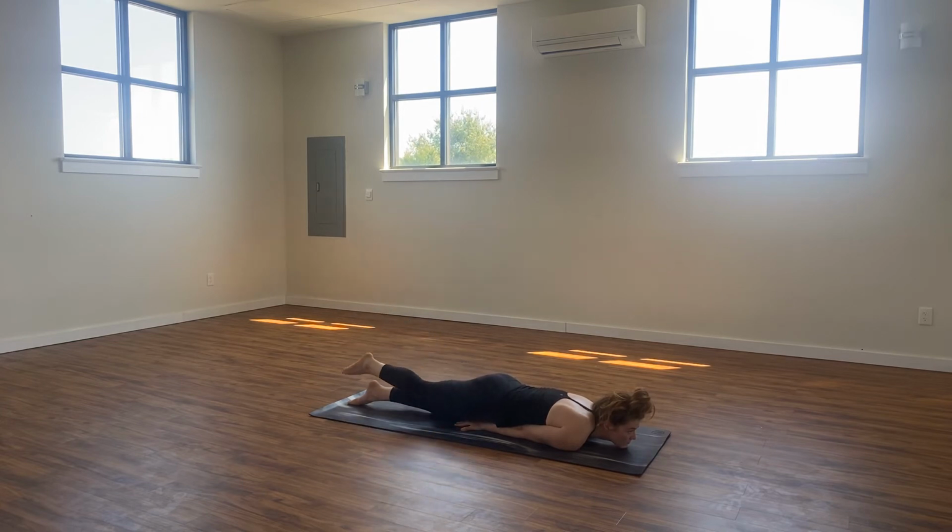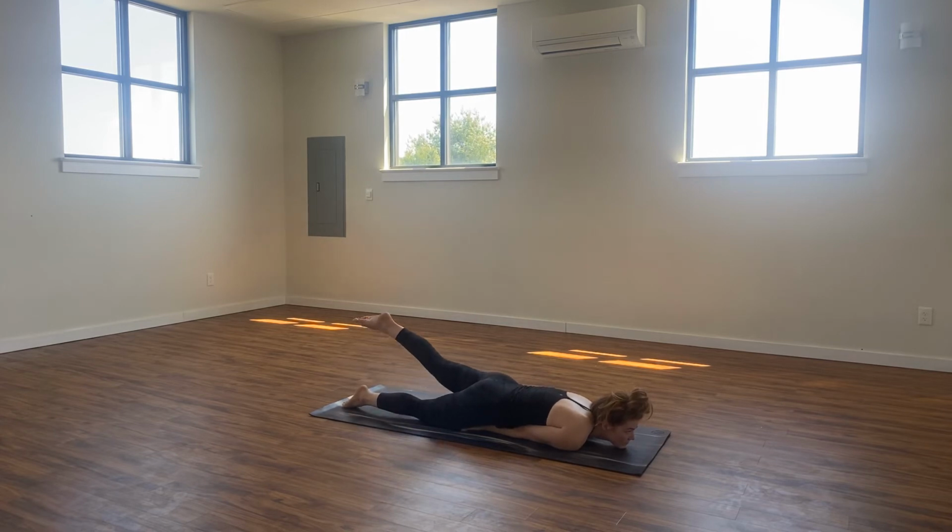Change. Left leg is locked. Lift the left leg up off the floor. Lock it, lift it, keep it solid. Press your hands down. Pull your belly on. Press the weight forward. Lift the leg a little higher. Hold here, breathe. Change. Put your mouth against the towel.